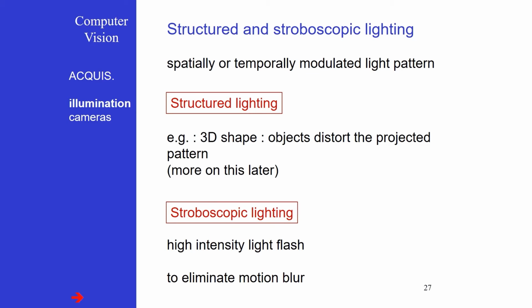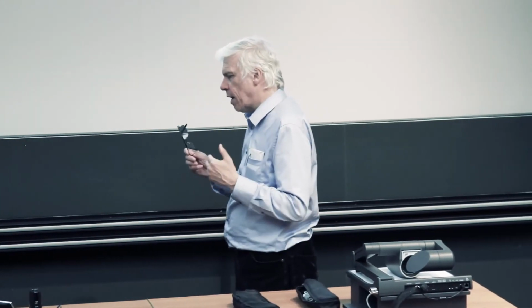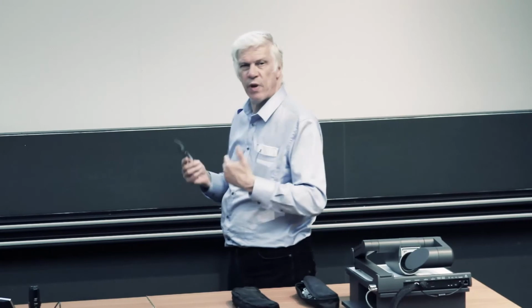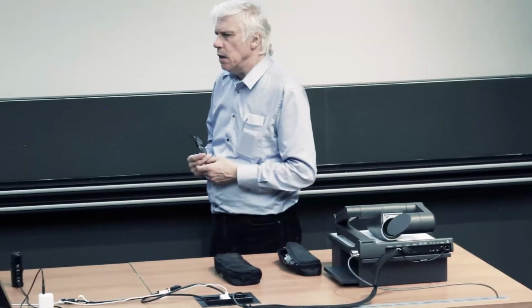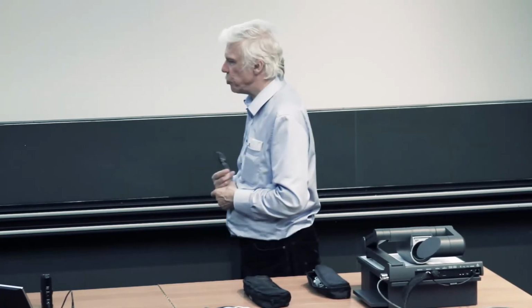You could also have stroboscopic lighting, which means temporally modulated light, where you only flash light during a very short time. Now, you have to make sure, of course, that your image is formed with enough photons coming in onto the camera. One way would be waiting so that you get enough photon collection. But if the object is moving fast, that generates a blur, which is not good.